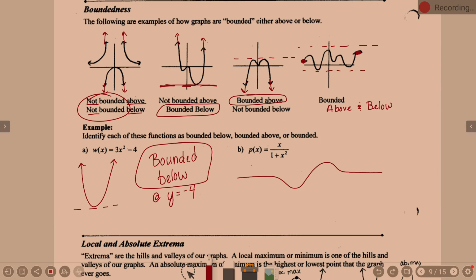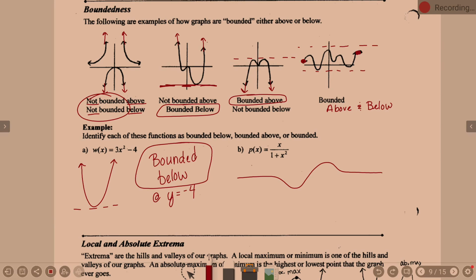It looks something like this. X over 1 plus x squared. Whoa. Made it look crazy. Oh, there's a, okay, I couldn't see that spot in the next. Yeah, see, I don't like to fit on this one because you need the bigger picture. Okay, so the graph looks something like this.